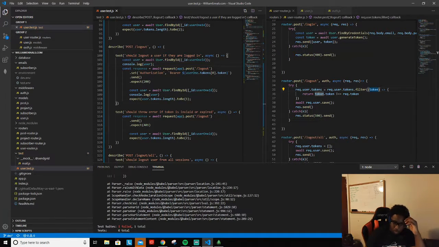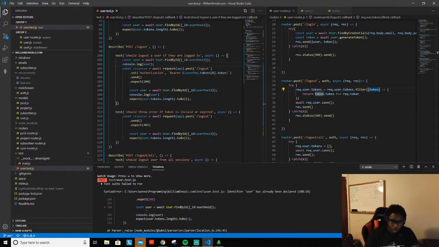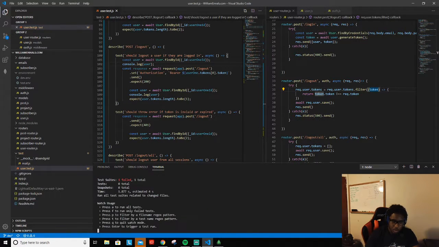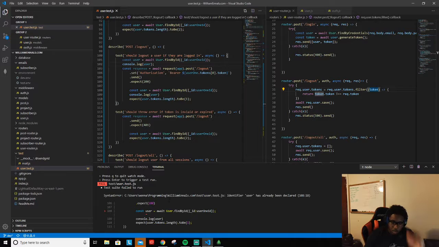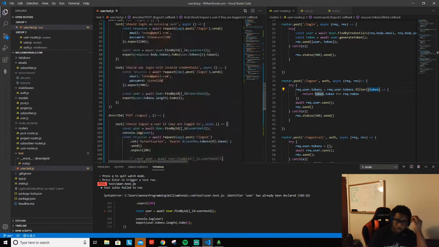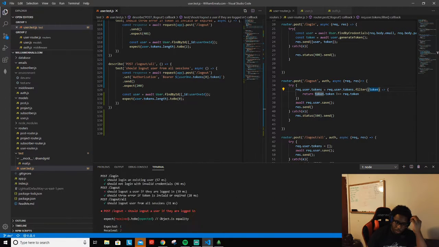Test suite failed to run. Why is that? Hit A and try to run that again. I think it's not running because I'm doing this twice, to override the user.